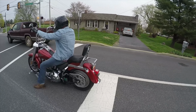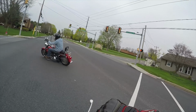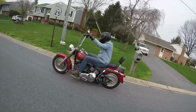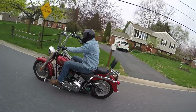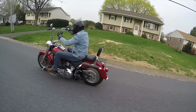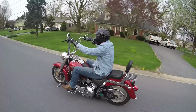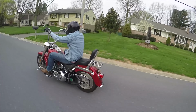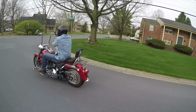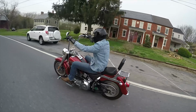Now let's talk about this bike. As you notice in front of me, you got these big old ape hangers. I don't know exactly what size they are. If I had to guess, before the rise, you're looking at probably about a 16-inch bar, but this rise does add a lot. It is a big feel. It does space you out a little bit more. I'm 6'4", so these bars do space me out a little bit better, but as you can see, I am still kind of above my shoulders, so it's not necessarily the most comfortable.